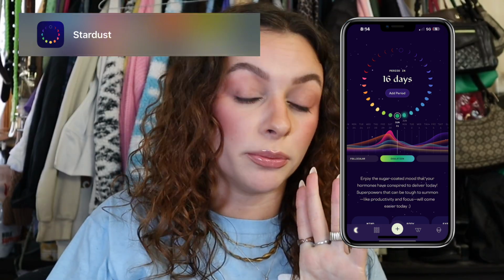Number 1, trying to be perfect about it. You don't have to follow this like it's a strict schedule. It's a framework, not a rule book. Number 2, not tracking your cycle. I know so many girlies who don't even know when they're going to start their period. You can't sync what you don't know. So start tracking your cycle today. Start with a free app. I personally use Stardust. Not sponsored, but should be. I love you. And number 3, giving up after 1 cycle. It takes 2 to 3 cycles to really get a rhythm, so give it time, girl.